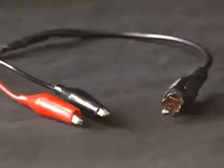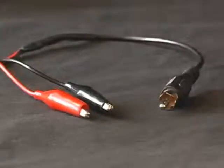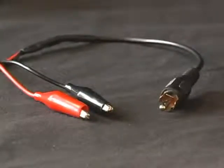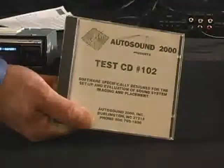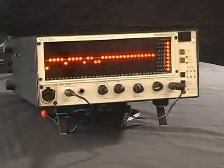All you need is a speaker wire adapter with alligator clips on one end and an RCA connector on the other, and a CD of pink noise. The pink noise will give us equal energy across the audible frequency spectrum. That way, we don't have to worry about a heavy bass track skewing our test results.